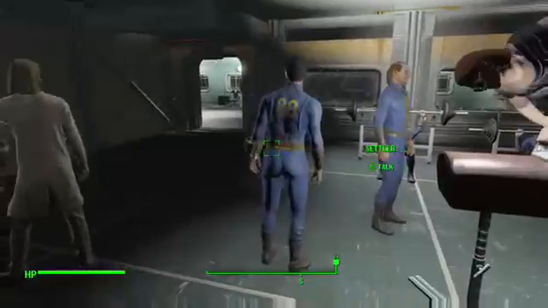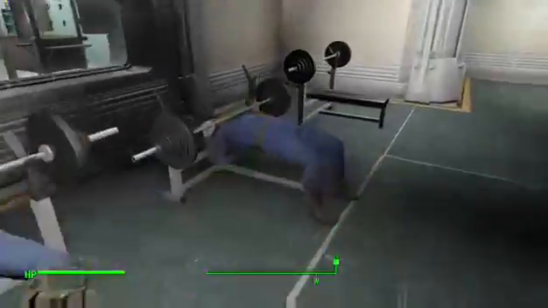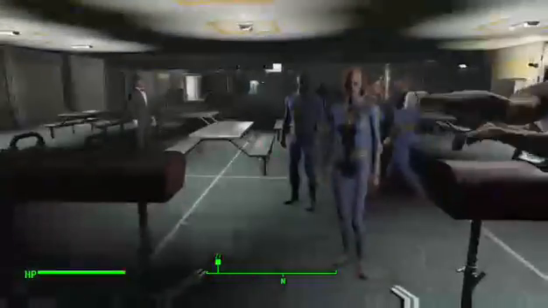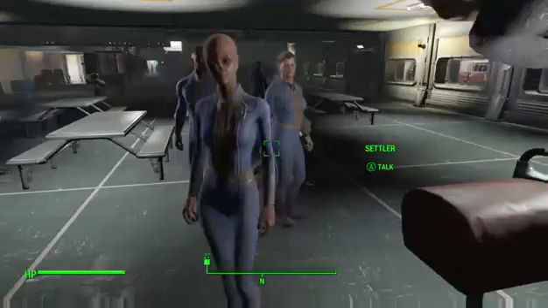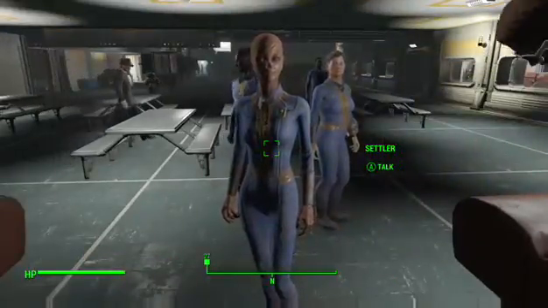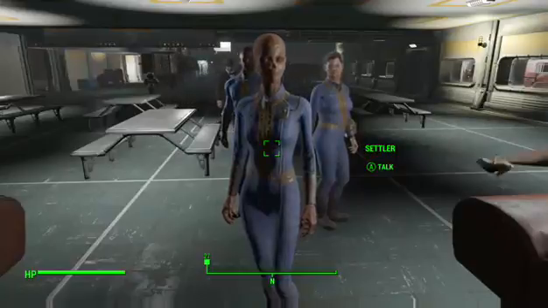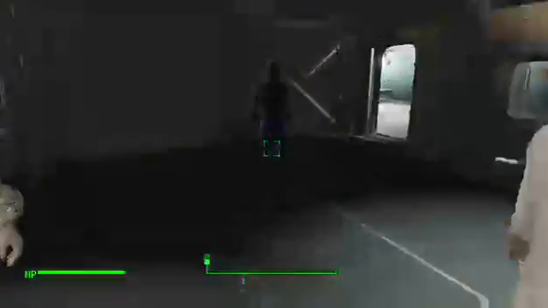And as I said, some of these people, you'll notice they'll have Pip-Boys. Other people don't have Pip-Boys. I don't understand it. I gave them the Pip-Boy. They're located in your miscellaneous items. So it's not like you can tell them to equip the Pip-Boy. It's just something that they're supposed to do automatically when you put it in their inventory.